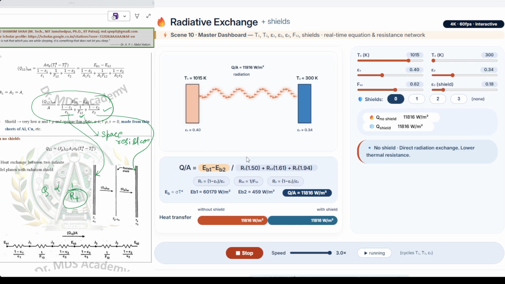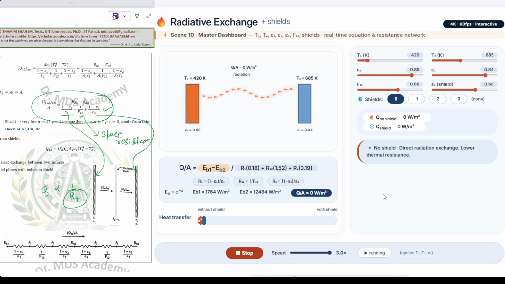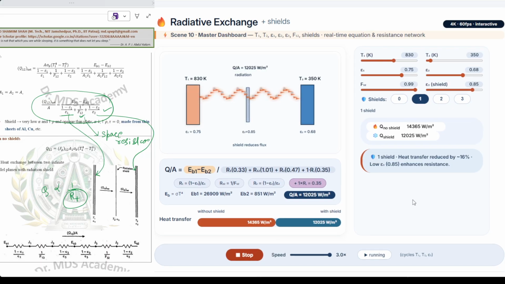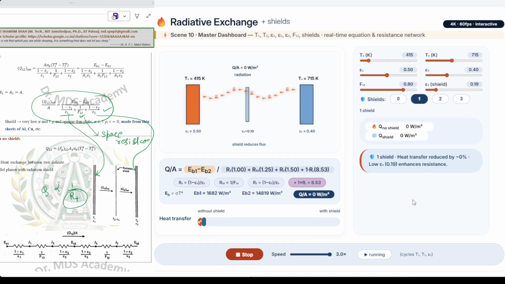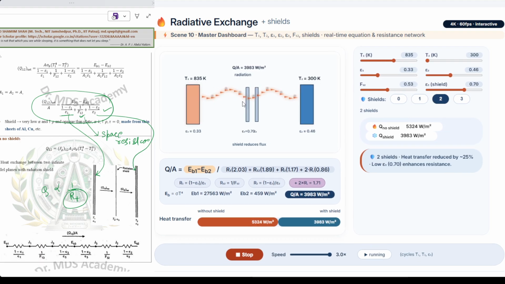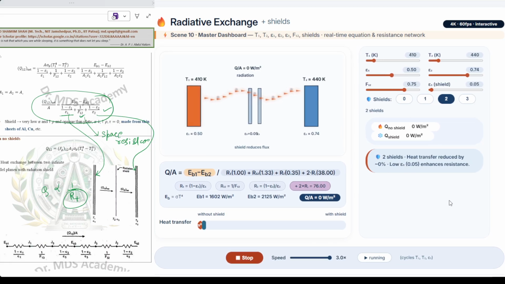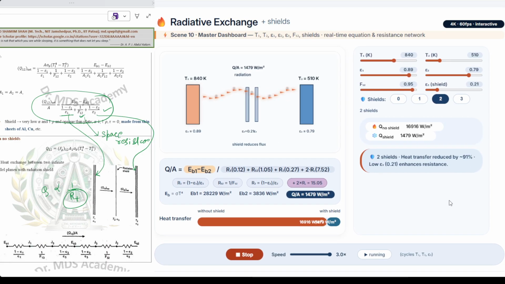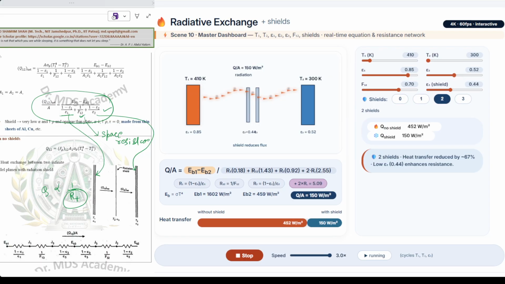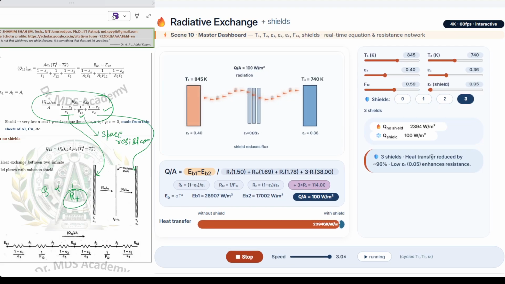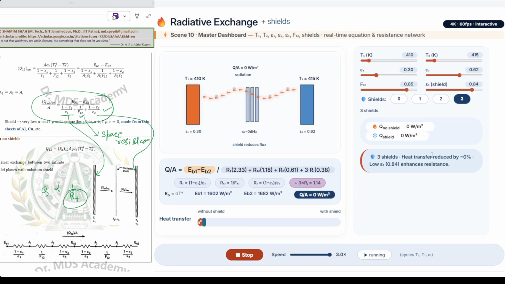So this was all about the heat interaction taking place between two parallel plates with a number of shields in between. For the zero case, see how the heat flow rate is changing. Now I am keeping one shield in between; see how the heat flow rate changes. One complete cycle happens. Now I am placing two shields in between; see how the heat flow rate changes. Now placing a third shield also, keeping all other variables as they are.